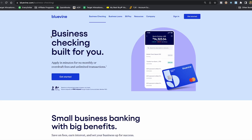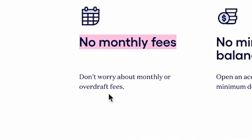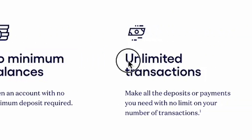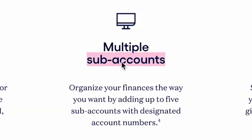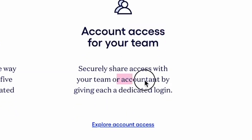Here's why Bluevine is hands down my favorite business account, and we can see most of that when we look at their opening page at bluevine.com/business-checking. It has standard advertising copy, but what really gets me are the benefits and lack of fees. As we can see: no monthly fees, no overdraft fees, no minimum balance requirements, unlimited transactions, a high-yield interest rate, multiple sub-accounts — which I'm most excited for — and account access for your team, which can also be your accountant. That's really nice as a small business owner if you're outsourcing your accounting.